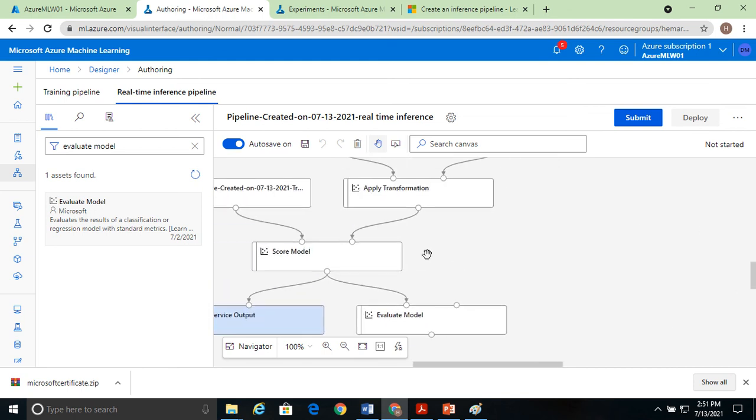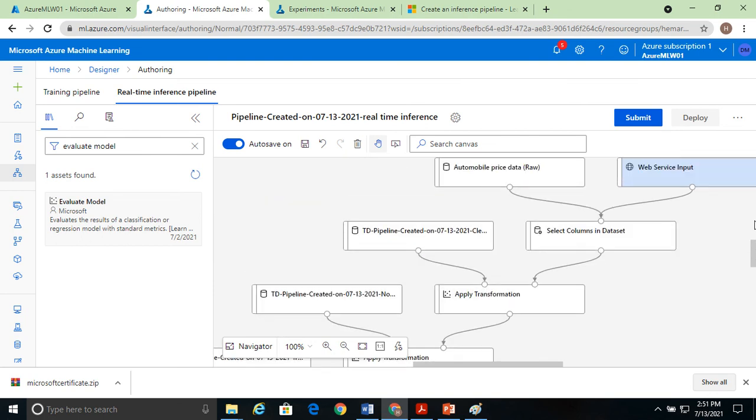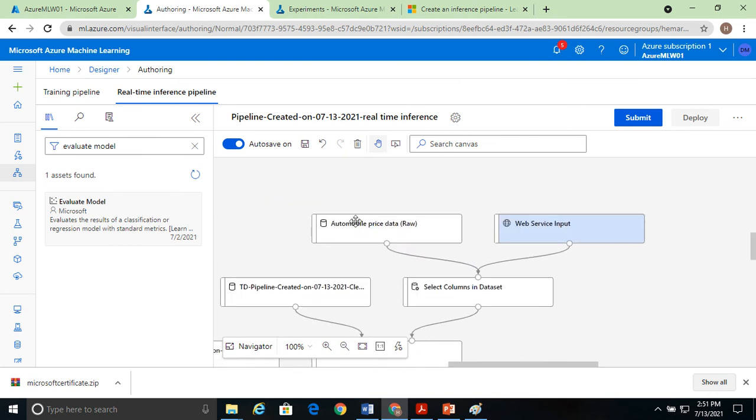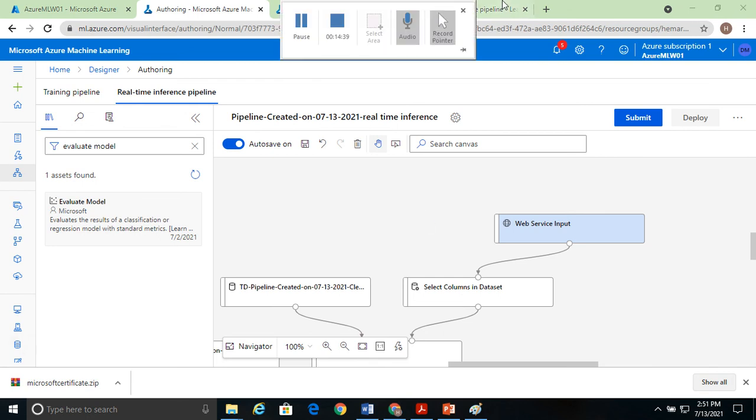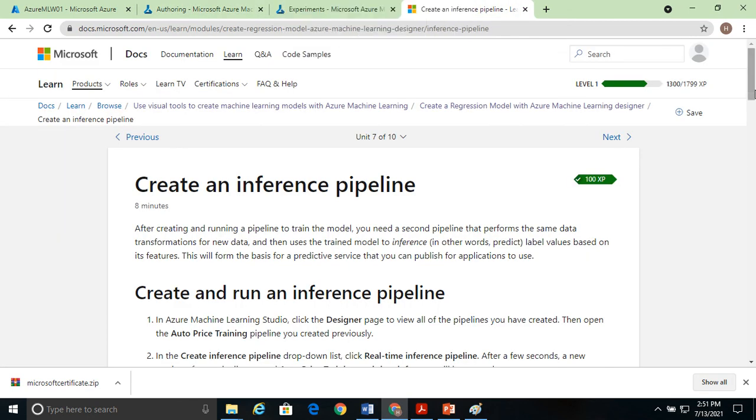Now for this, when the user types in the values for the different attributes, the user will get the price as the output. Okay, so the user will give the input and the user will get the price as the output. So here there is no need for the evaluation model. And similarly, the user will give the input, so there is no need for the entire data set. So you can delete this data set here.